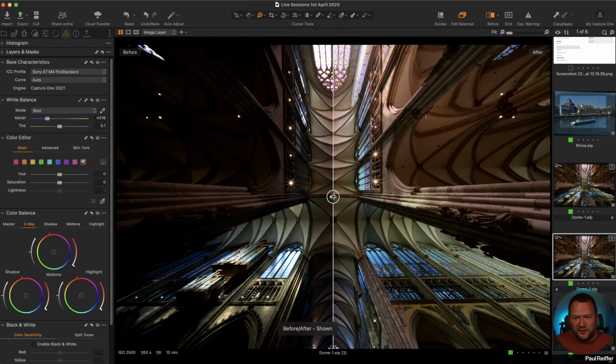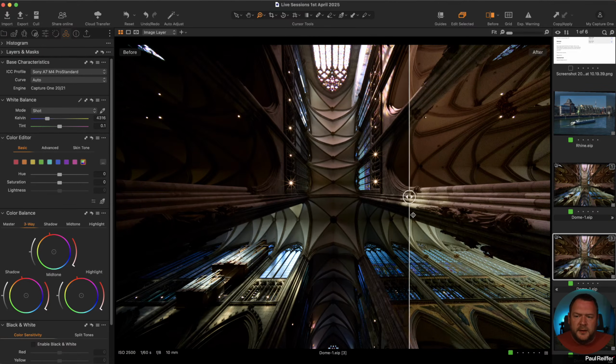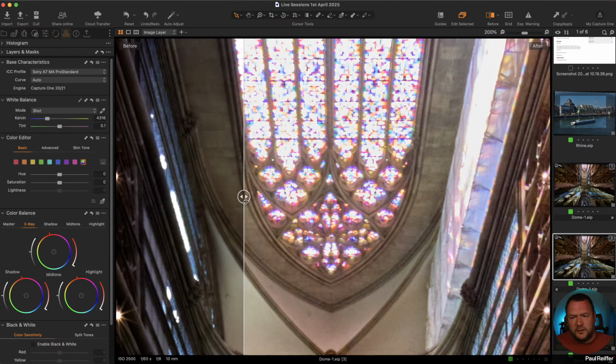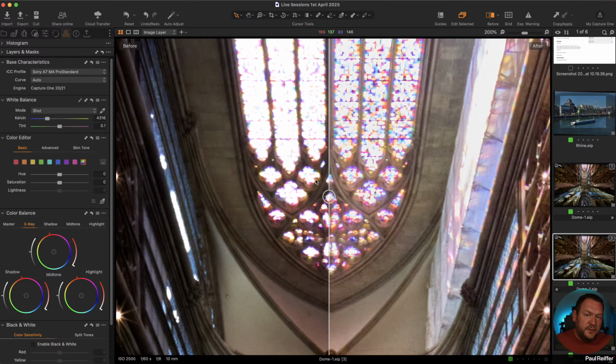Let's look at before and after. Gone from there to there. Nice edit. I think this has gone too green. We'll have a look at that in a second. But if I look at up here, the recovery that was done from there to there, it's pretty impressive in theory, but it's coming from an auto curve. And here's my challenge.